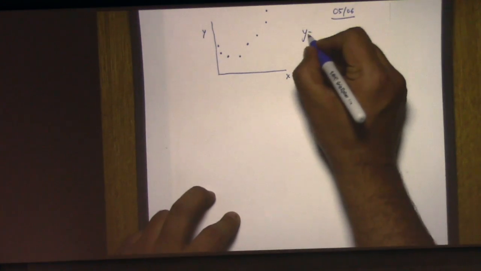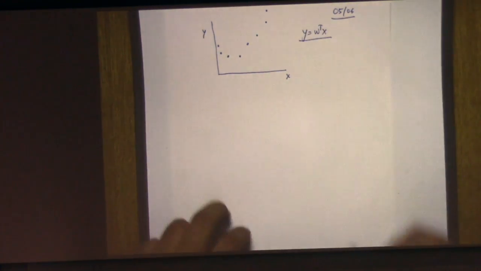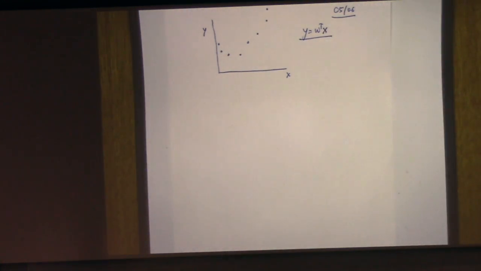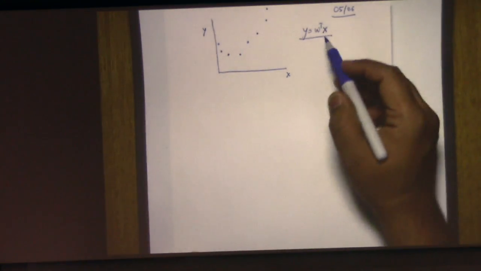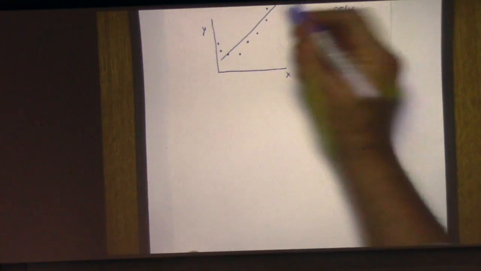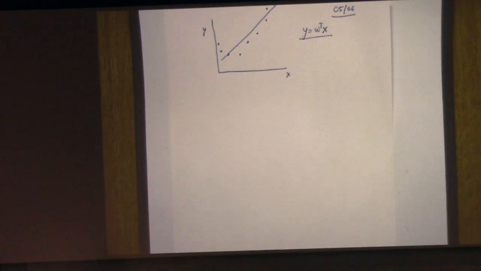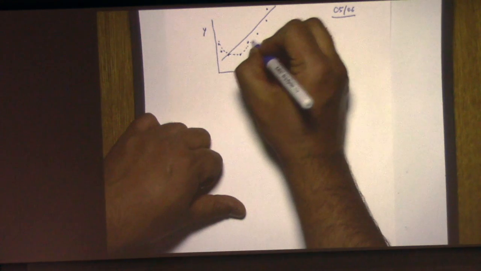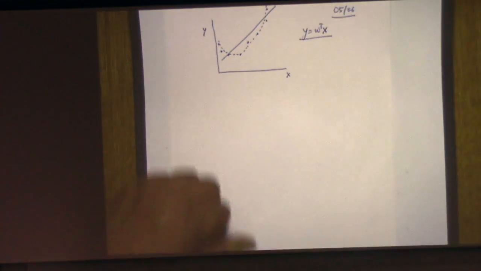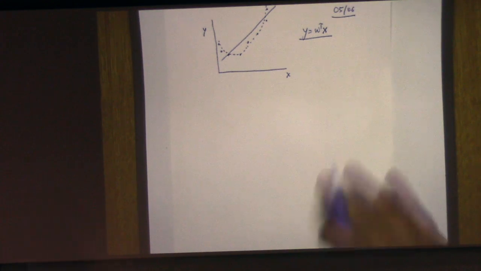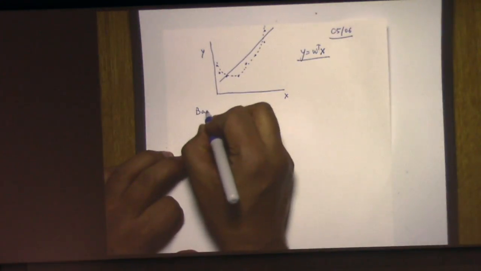If you just do linear regression where you say that y is w transpose x, and I'm assuming that x includes the bias term as well, what you're essentially saying is that you're trying to fit a line here. But in some cases, for example in this case, maybe a quadratic curve might fit the data better. So how do you accomplish that? That is done by doing what we call basis function expansion.